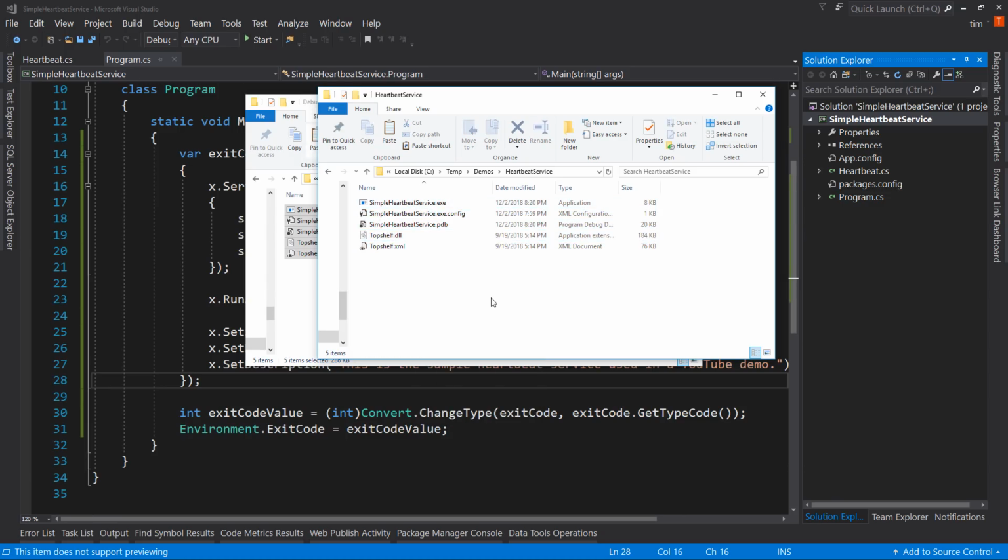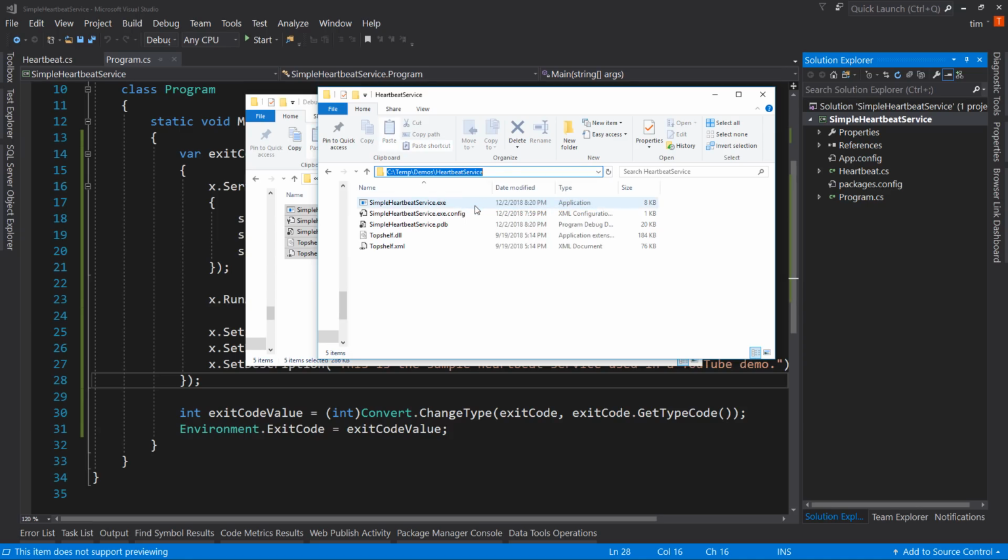Now, this is not the Squirrel-like deployment we'd like. And so, yes, you'd want to do a more actual deployment. But this is the simplest way of doing it. Okay, this is really simple. I'm going to show you a simple way. You can go on and figure out how to do the further deployment with Squirrel, or I can show you in a later video. But for this video, you can just put this on a thumb drive and put it into a folder you want to keep. And the key here is this folder, you can't delete it later because this is where the service is actually going to run from. So I've chosen this location right here for a simple heartbeat service.exe.